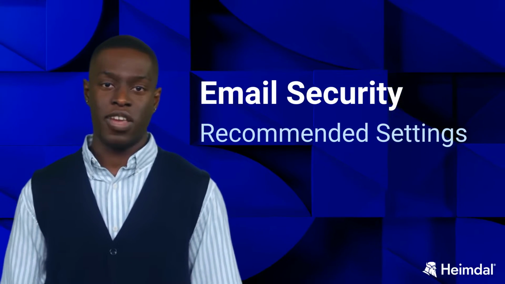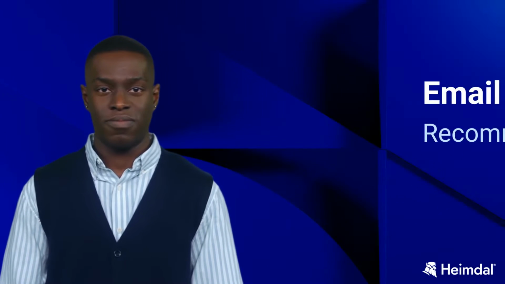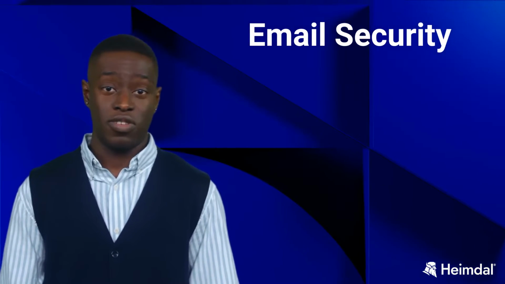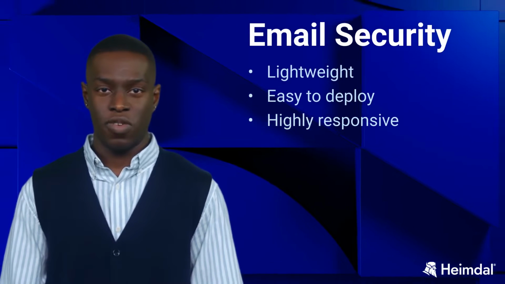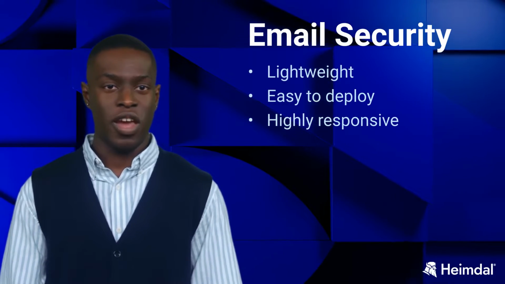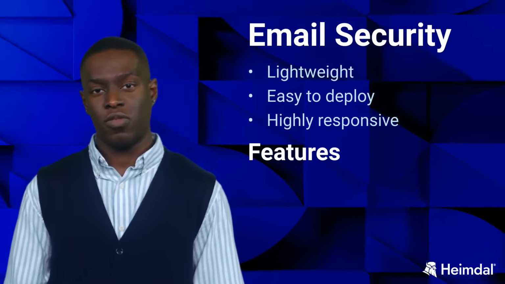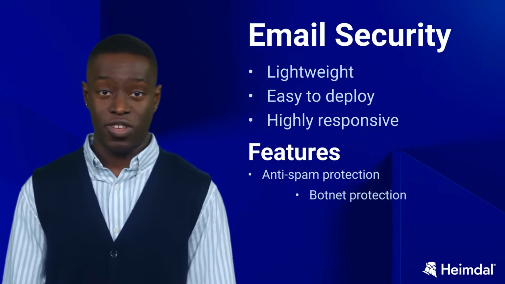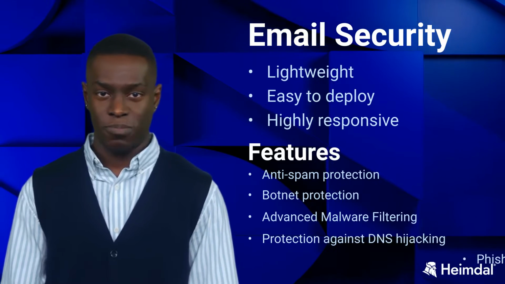For email security settings, first let's speak about what email security does. The email security engines scan for the most intrusive methods cybercriminals use to introduce malware and viruses into corporate systems. Lightweight, easy to deploy, and highly responsive, our email security anti-malware and anti-spam filter can be scaled to any number of endpoints within your organization. The email security features include anti-spam protection, botnet protection, advanced malware filtering, protection against DNS hijacking, phishing protection, and others.